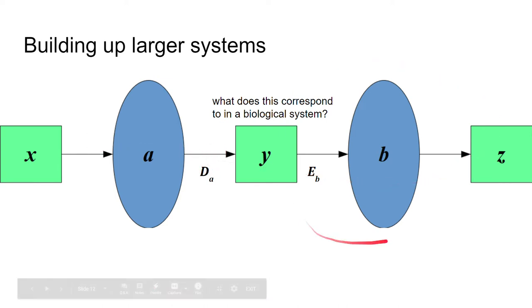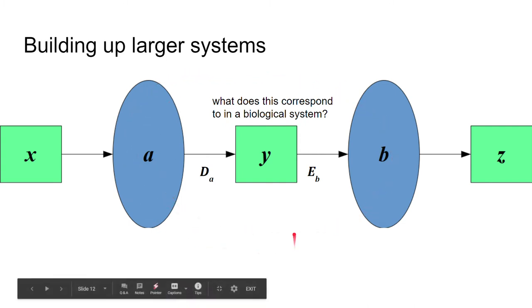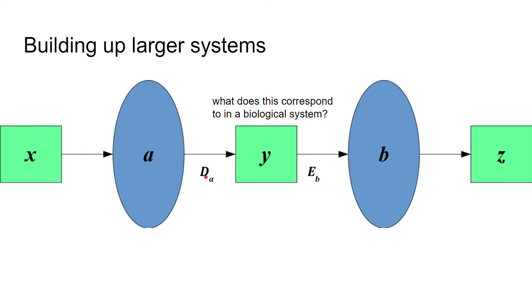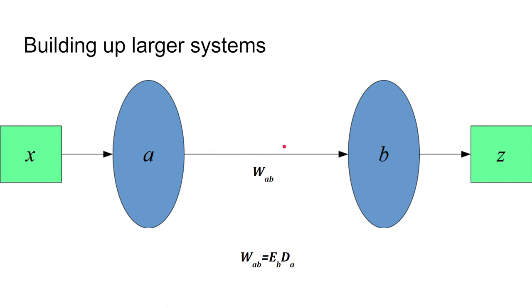And then I built this neural network by randomly generating this set of weights and solving for this set of weights. But then when I connect them together, if I want to make sure this system corresponds to something in biology, then I just multiply these two things together, one of which I randomly generated and one of which I solved for using regression. Or I could have done backprop over here and then backprop over here and then combined these, do whatever I want. I just multiply them together and I get the connection weights that do the same thing.